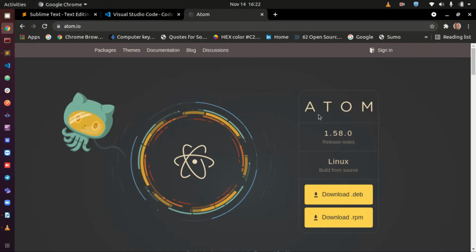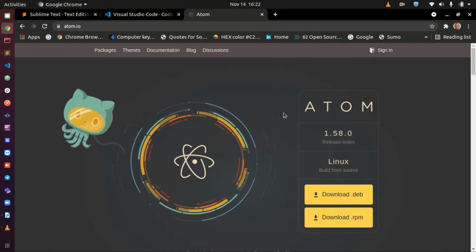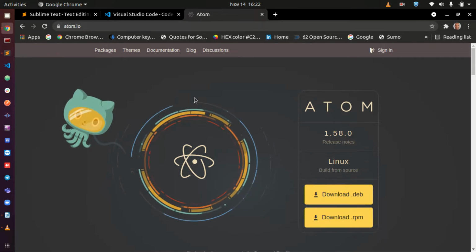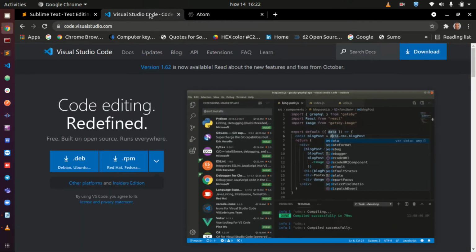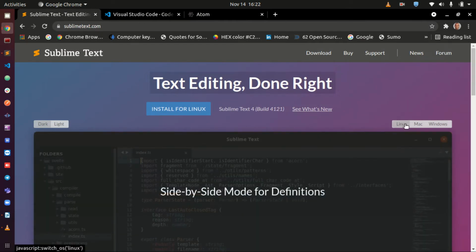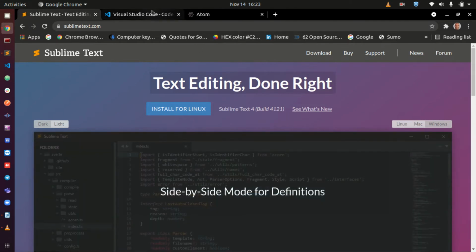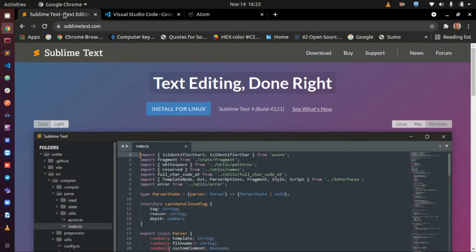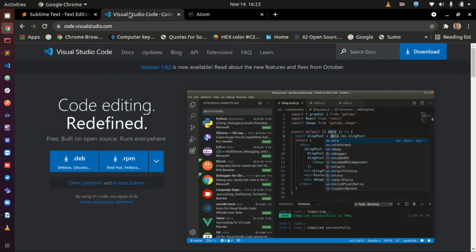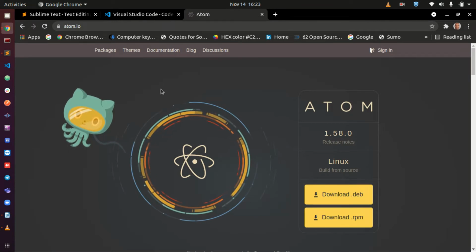We also have other IDEs like Atom. Atom is also a very nice IDE, so you can explore it. If you want to use it, you can also use it. I also have it installed here. There are also many other IDEs out there like Notepad++. There are many others, some of which are even for sale. All the IDEs that I have shown you today are free and open source to use, so you can download them for free. Whether you are on Linux, on Mac, or on Windows, you can install these three IDEs on any of those. That is Sublime Text that we're going to be using on this course, Visual Studio Code, which is very good and what I use for my professional development, and also we have Atom, however you pronounce it.